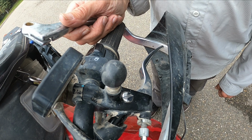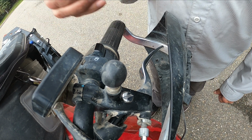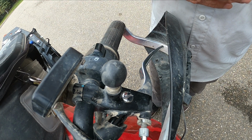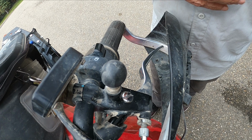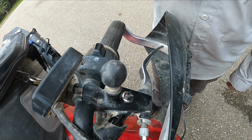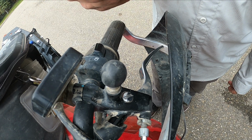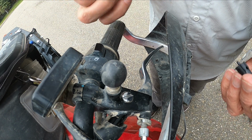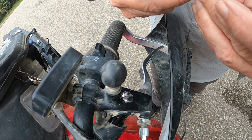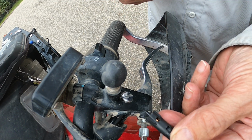Anyway, I'm going to put my lever on. I'm going to be a happy guy because I got the three parts I need. I didn't damage anything during my riding season and have to wait on parts that maybe were back ordered or something. So my learning was, check this out. It's always good to carry a spare lever. And if you're going to repair it, do it not during riding season, or make sure you get all the parts beforehand. It was a switch that fooled me.